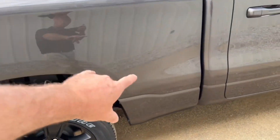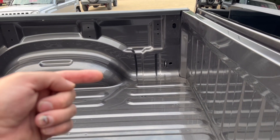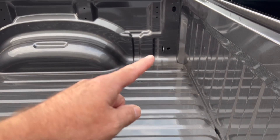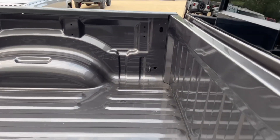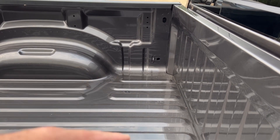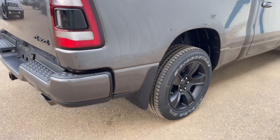I talked earlier about the 6.5-foot box — the main way to tell is the distance in this area here. You pick up another foot, and in a 5.5-foot box, that wheel tub would be closer to the bulkhead. You'll also notice little grooves — those are for a divider. There are two at the front and two at the back. You can cut a 2x4, 2x8, or 2x10 to fit in there and it'll slot into both sides acting like a divider — handy for keeping propane tanks or jerry cans from rolling around.